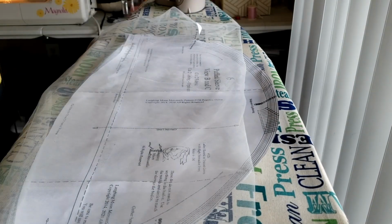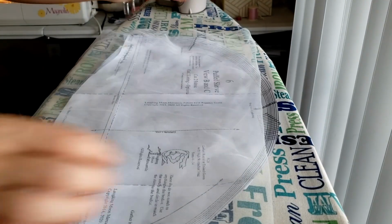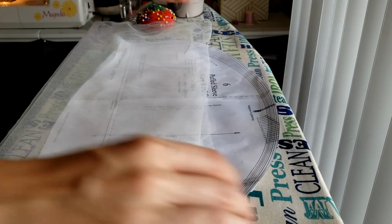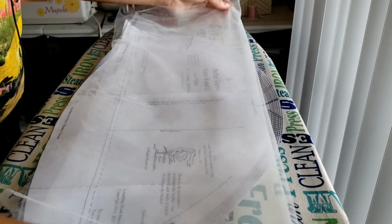Okay, so what we need to do is cut between the dots. And I am gonna pin this. Actually, I'm gonna double it. This is how I want to have 2 layers per sleeve. This doesn't have to be perfect. It just needs to fit there.